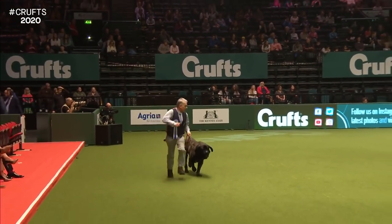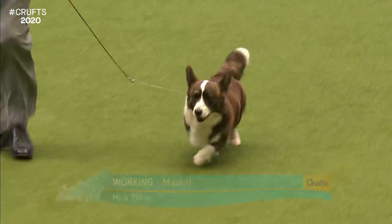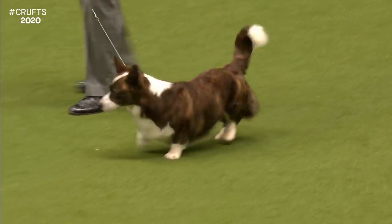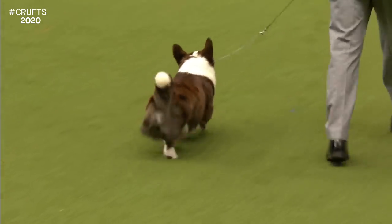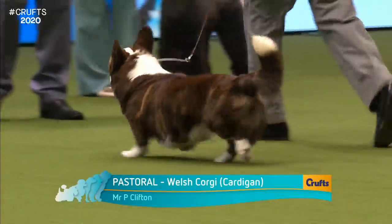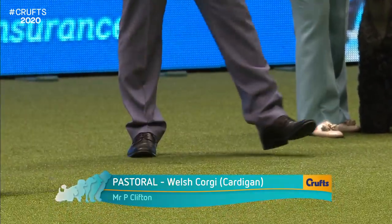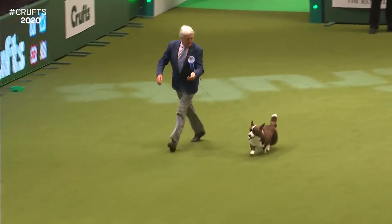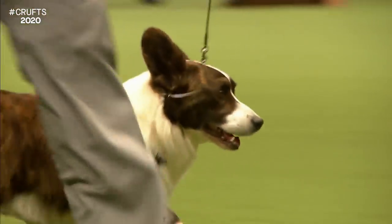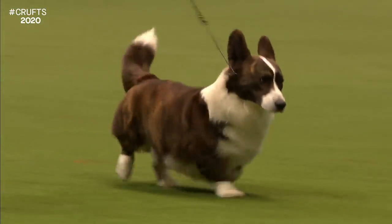He's just having a look around — first experience of a big ring. And here is the Cardigan Corgi, this brindle and white, with its foxy head and expression and large ears. The tail is carried just about level with the back. These are descended from the Teckel family of dogs, which also produced the Dachshund. And this one in front of us is another champion, Josetta Fraser Nash — a male dog. His owner has been coming to Crufts for 67 years, which is surely worthy of an award, and had many best of breeds here as well.